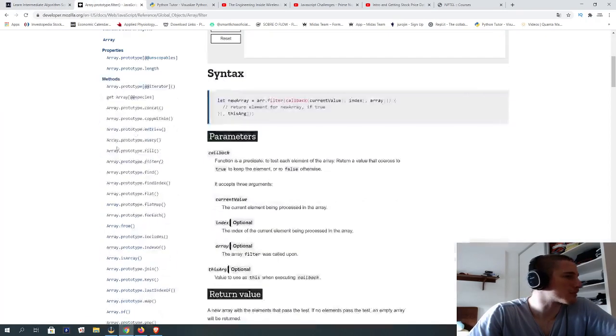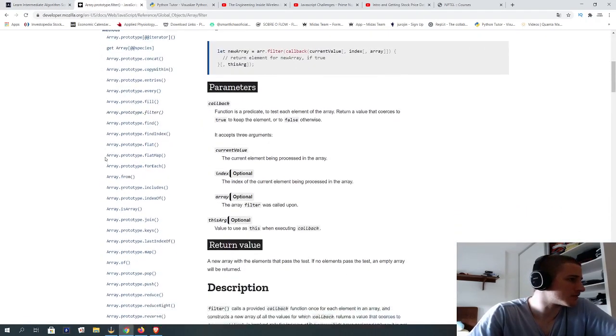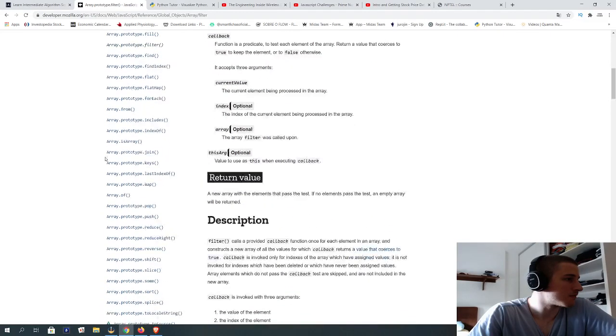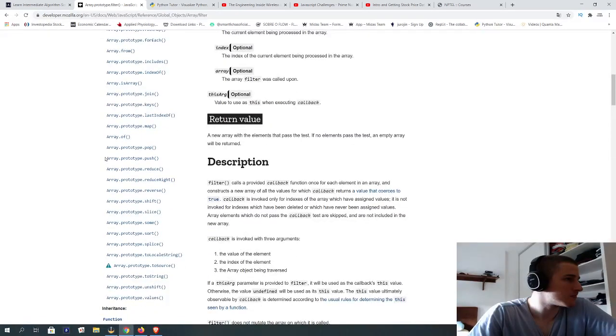And maybe filter is not the right way. And a for loop is easier.